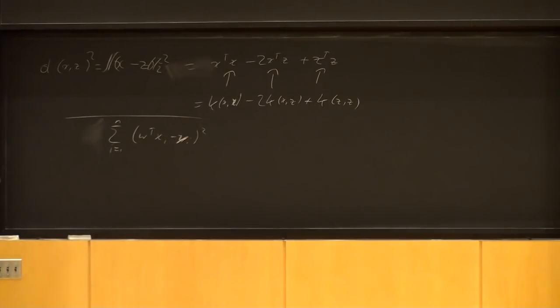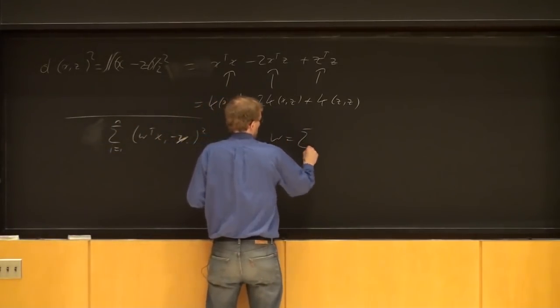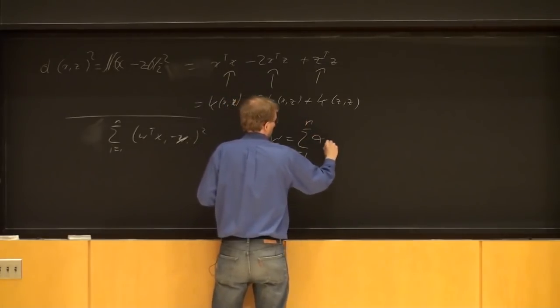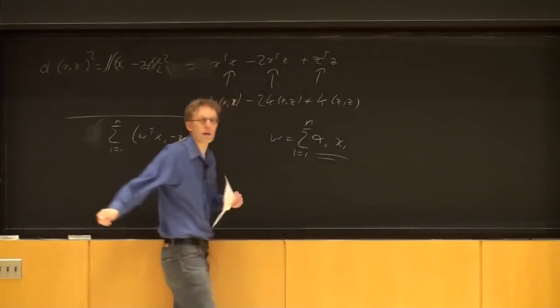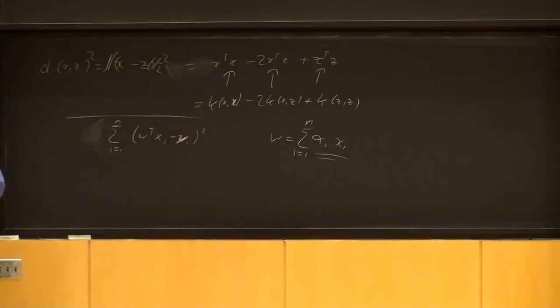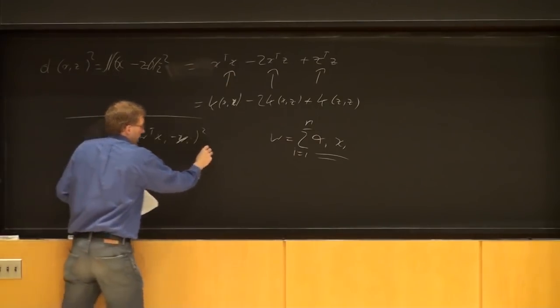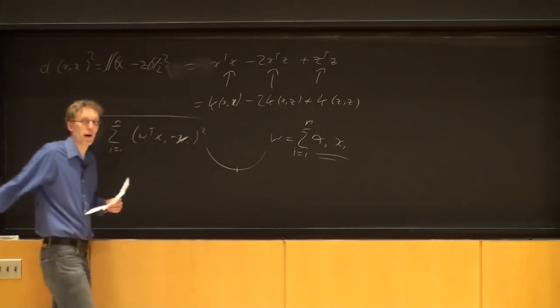Last lecture, we already showed that this accesses data only in terms of inner products, if we make the following substitution: W equals the sum from i equals 1 to n of alpha i xi. And we showed that that's totally valid. We can do this, right? If you write our W this way, then everything becomes in terms of inner products. Today I just want to derive this from the closed form solution. If you remember, when we talked about ordinary least squares, we said that it has a closed form solution. This is actually a quadratic problem. It's a parabola, and we can just compute the minimum right away.